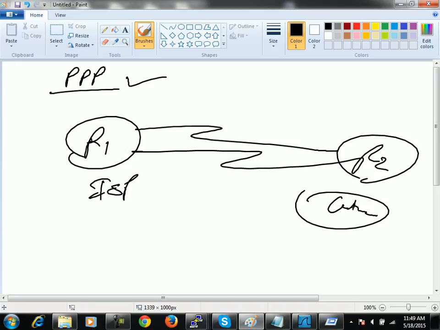LCP and NCP also use some other protocols to perform their tasks, like CDPCP and IPCP. So just go through the PPP types of messages and also the PPP phases.